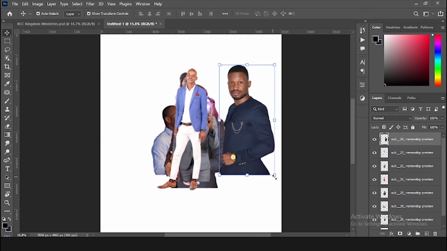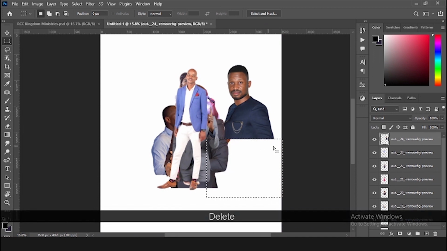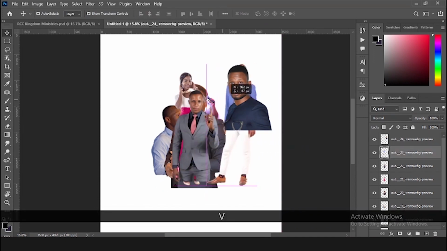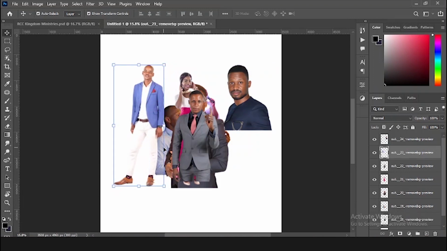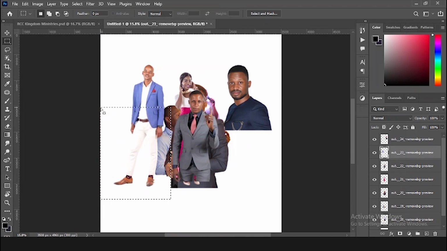So I'm going to cut some part that I don't need. So this one is too long. Let me cut some parts here. I think it's still even too long. Then I'll also select the next one, and I'm going to cut that one as well. So I'll do this through all the images.